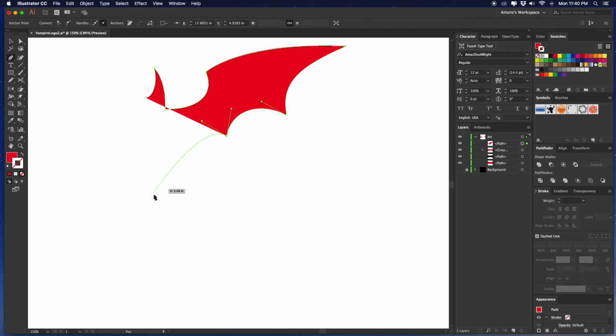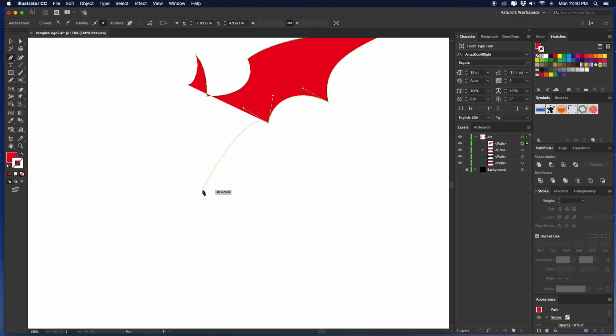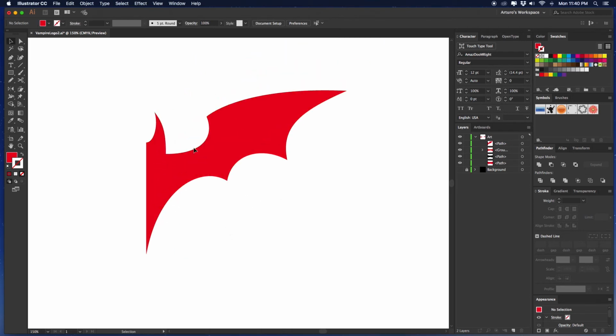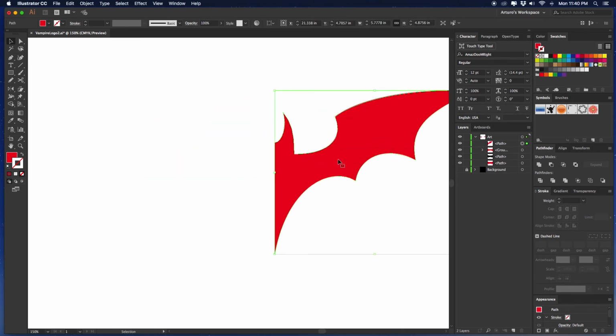And then we're going to go down to the tail. The tail is going to be a nice sharp, and you should line it up with your very first point, right? Pretty far down. Once you have it, click and drag, give it a nice curve. Boom. And then to get rid of this anchor right here, simply just hold down Option, click, and then finish it off. See that? Got a cool looking bat.